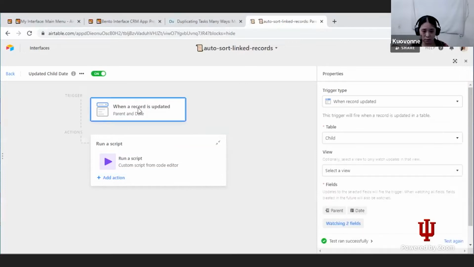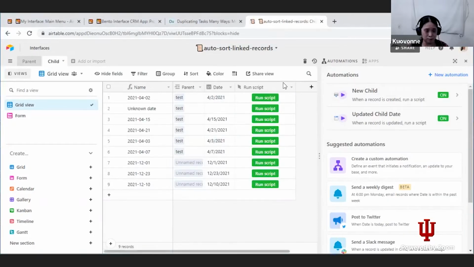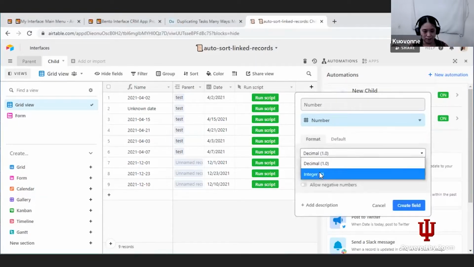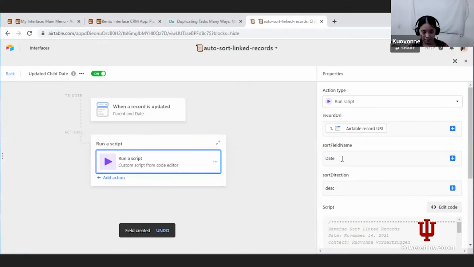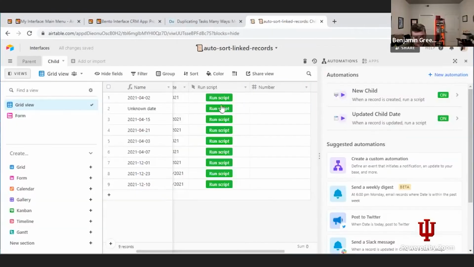And I actually also need to update. Oh yeah, no, that's correct. So that's in general the way it works. And theoretically, this can work for a different value, like say you had a number field. I like integers. Instead of sorting on the date, we wanted to sort on number, ascending. So you don't have to update anything in the script to change that.